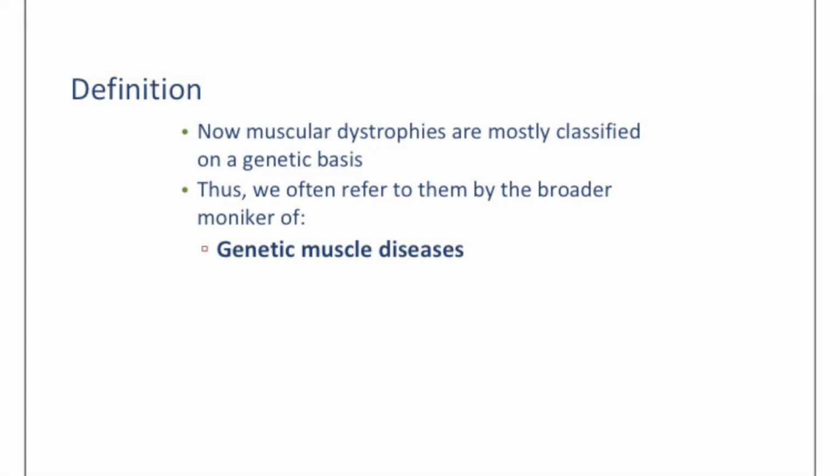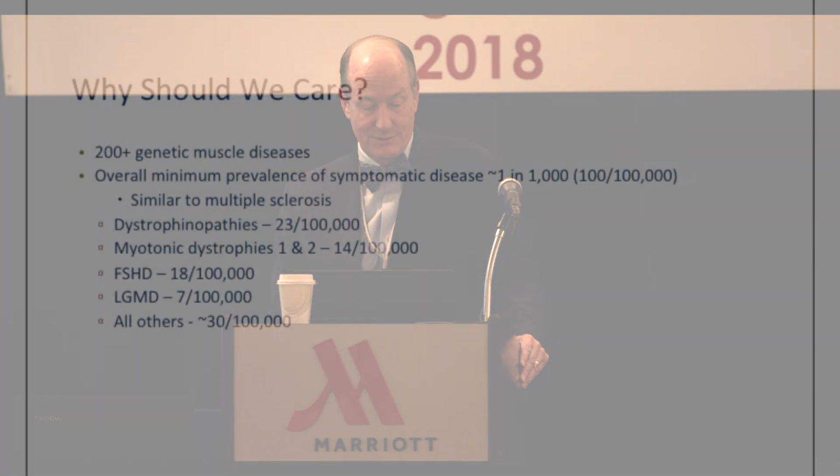Nowadays, muscular dystrophies are mostly classified by their gene. And so I like this term, genetic muscle disease, much better. Many of us are moving towards that because we have patients who have things that are not muscular dystrophies that have dystrophic muscle biopsies. And then we have people that have genes that are associated with muscular dystrophies that don't have a dystrophic biopsy. So I like this genetic muscle disease, and we'll eventually figure out why that is.